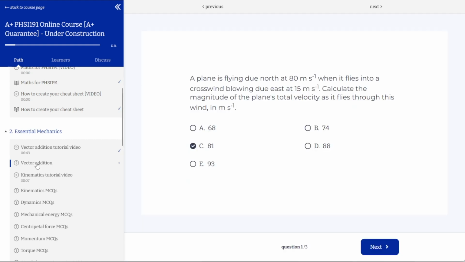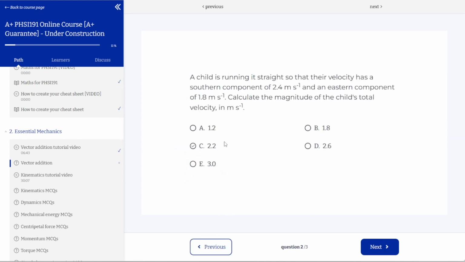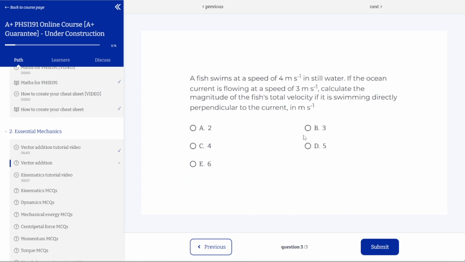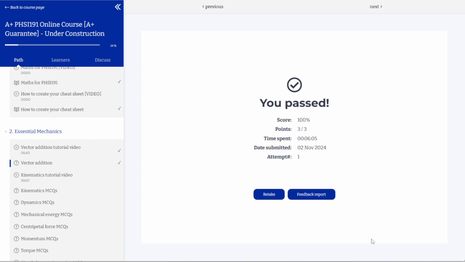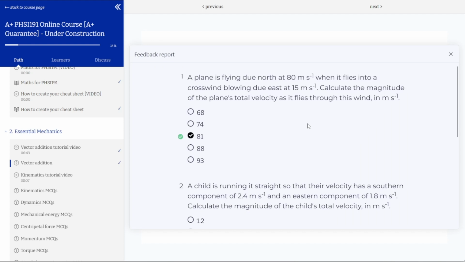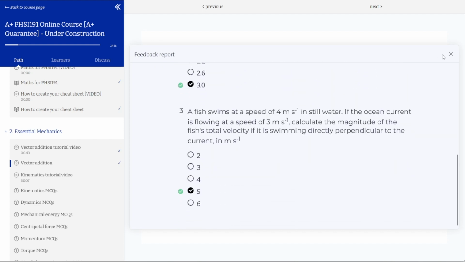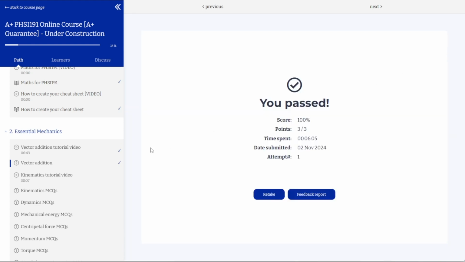And then you attempt to solve the problems yourself. You can attempt as many times as you like, and you can also go back to my video if you get stuck. I would suggest creating a cheat sheet as you go along and using it to answer the questions. In the videos, I explain the necessary concepts and maths in order to solve the problem, as well as how to use your calculator effectively.